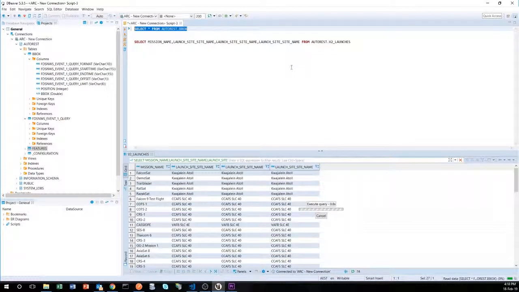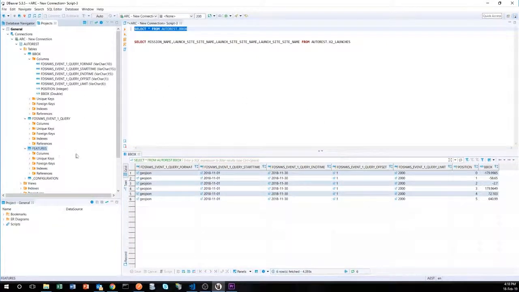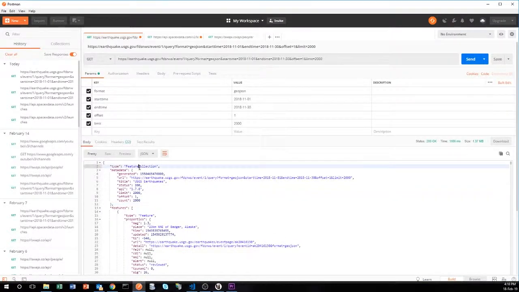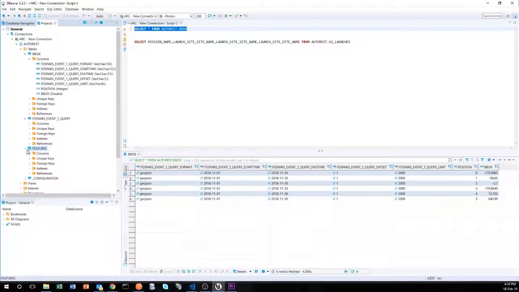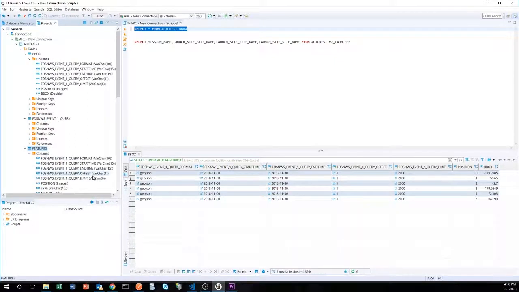And this will bring back a table which is just information about dates, and I think it's possibly to do with some sort of a sample box. It doesn't really tell you much. So what the ARC has done is, if you look here, we have this feature collection, or down here it says type feature. So it's extrapolated that and built a table called features. And if we open up the columns here, we can see that this has got all the information.